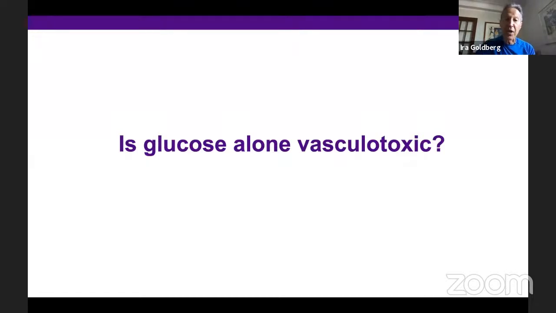So investigators and clinicians have asked for years, is glucose alone vasotoxic? Some people think glucose or ambient glucose is the toxic substance, and that's reflected in hemoglobin A1C. But other data suggest that it's not exactly glucose, but it's the variability of glucose. So you could have prediabetes, and you could have an absolutely normal hemoglobin A1C or a slightly elevated one, but a marked increase in glucose excursion after a 1 or 2 hour glucose tolerance test. And that excursion or variability of glucose is also reflected in what we can now gather in people's continuous glucose monitors. So maybe it's glucose, or maybe it's glucose variability that's toxic.